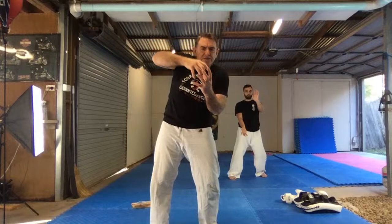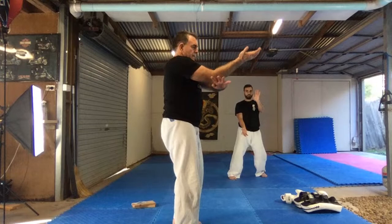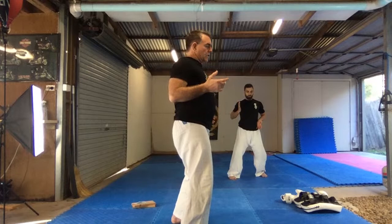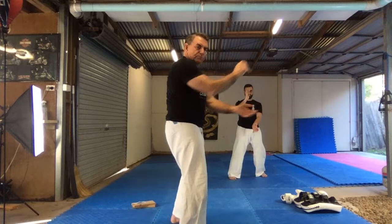And that comes from doing the tensho and sanshin correctly. So it means you've got this feeling, this movement going on here. So when you do the mawashi uke, I don't know if you can see my back, but I want you to feel from here, pull your back, your shoulder blades together, and you roll forward again. One, two, shoulder blades come together, and then you push out again.